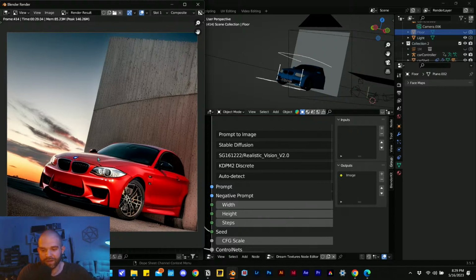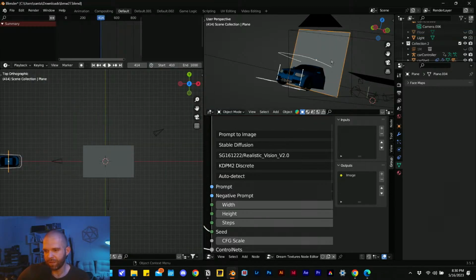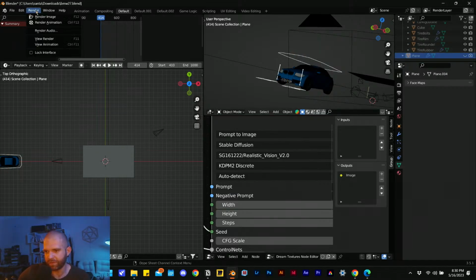Getting close. That actually, I mean, that car looks really, really good. Maybe let's just get rid of this as well for this animation, and that'll be the output that I test out.